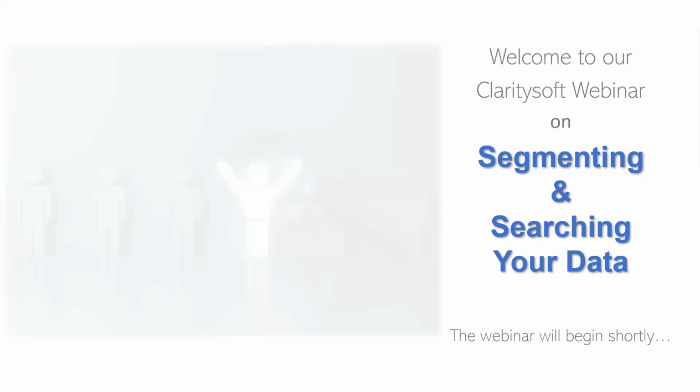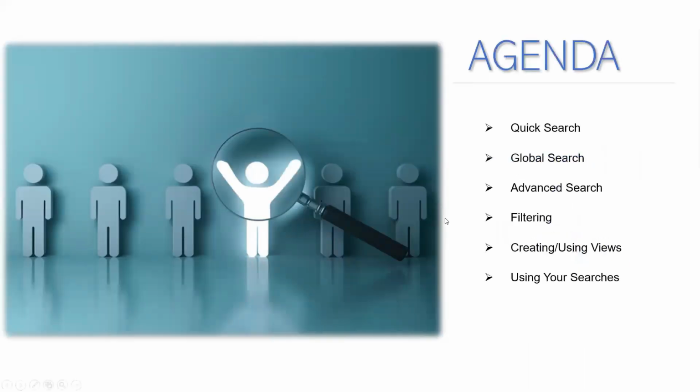Today is Tuesday, February 12th, and this week's webinar is on segmenting and searching your data in the database. We will be talking about different searching techniques that you can use within your ClaritySoft database. These are helpful for you to find information in your database. Also, when you're creating reports, it's helpful to know how to set up the different filters and searching techniques in your reports so that you can create your data filters there and get the right data out for your reports.